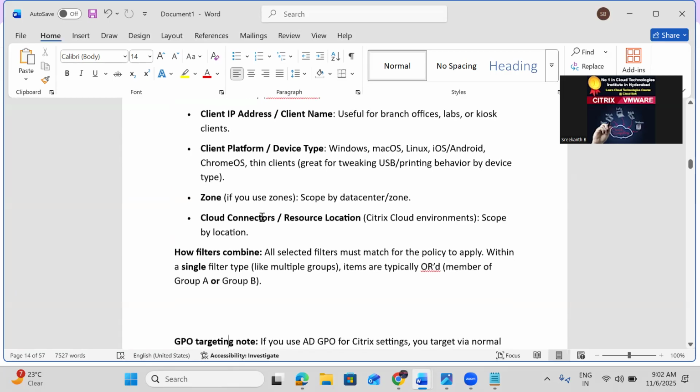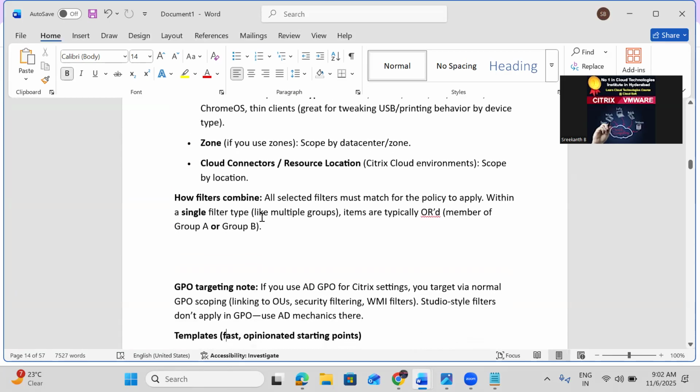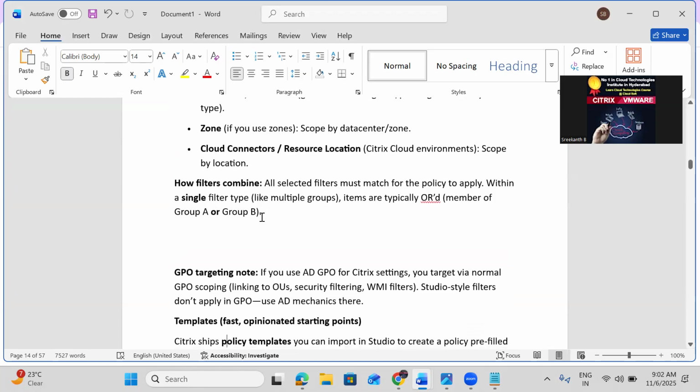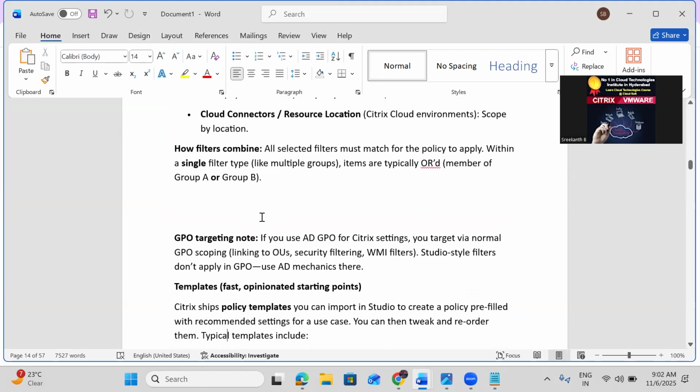So based on location, these are all the different filters we have, and from that we are going to manage. Mostly we apply them through the users, or we choose from the OU.